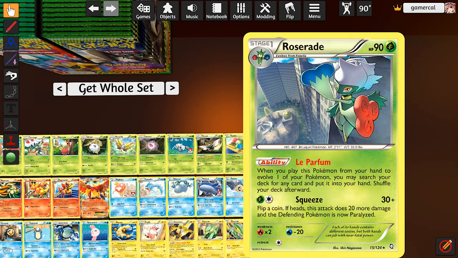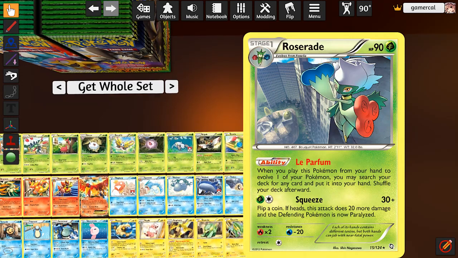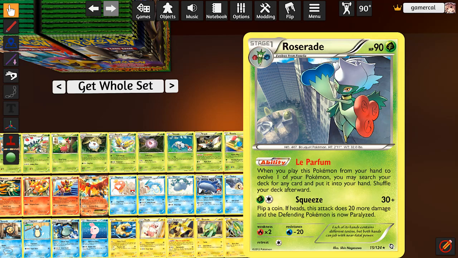Empoleon decks love this, any Stage 2 deck really likes having this because Rare Candy is a thing. It's just whether or not you can fit it is the main thing, but it's a very cool card, and I think this is the first and maybe only time where we actually see this ability be really good. And it's just the right situation for it, you know?